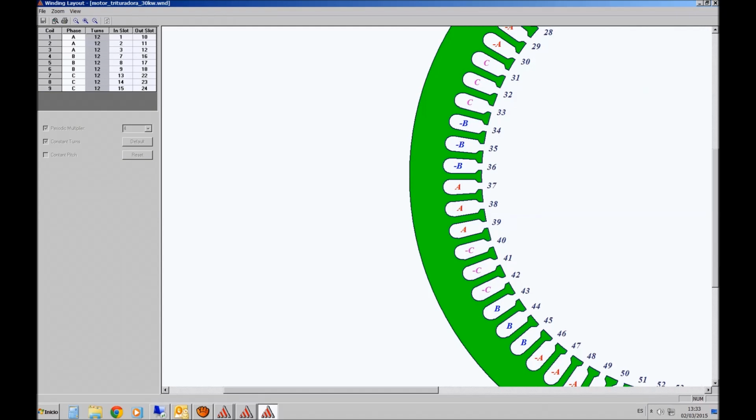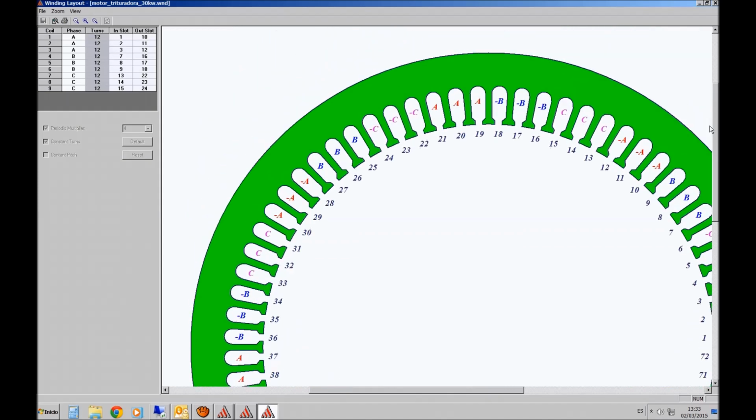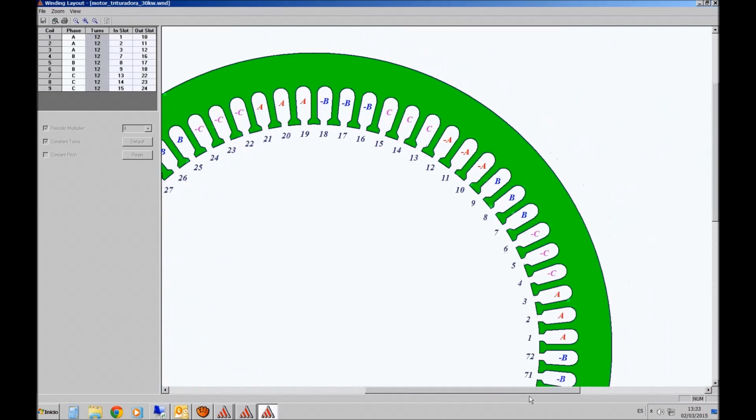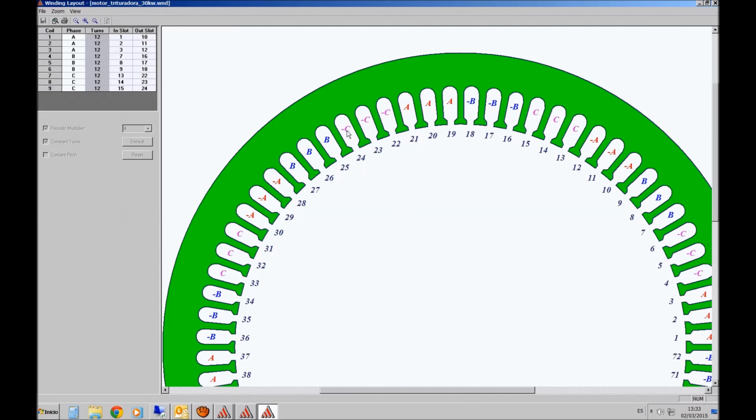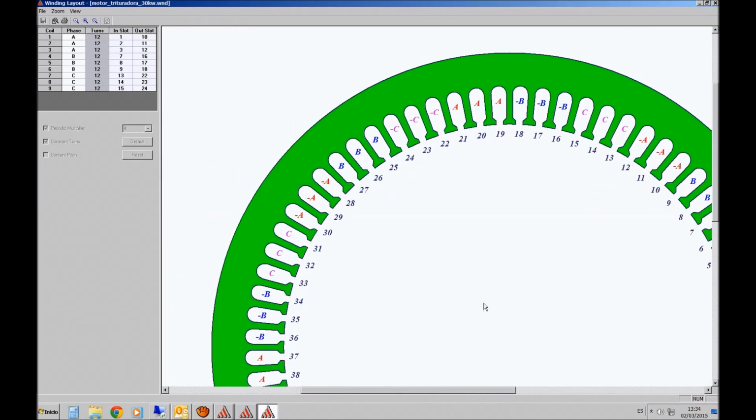It's not very friendly, but you can now take a real and perfect look at what you've done. If you don't want to play with this annoying thing of amplifying the image and so on, you've got here a summary of your window layout.